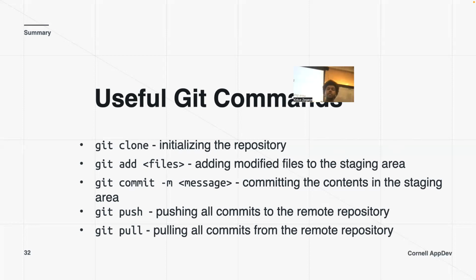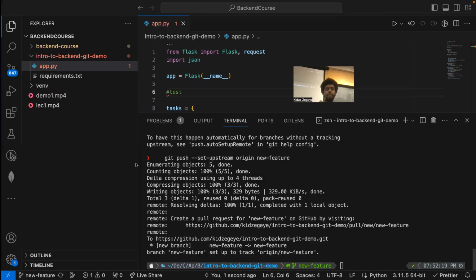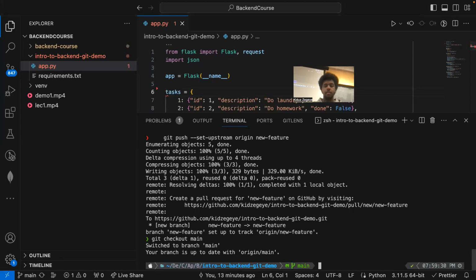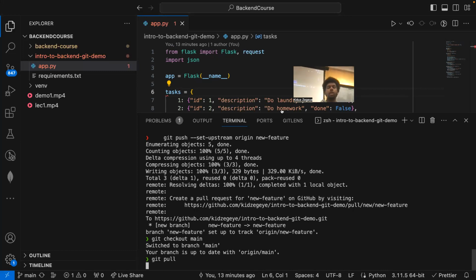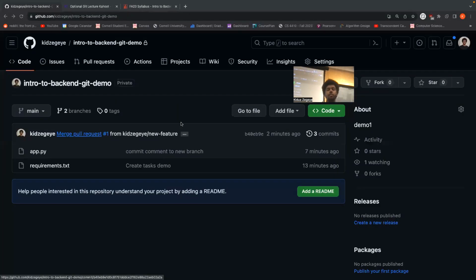And then one thing that's new is that git pull allows you to get code from your GitHub into your local repository. So if I go back to main, so git checkout main, I don't have the thing that I just merged online on my laptop. So I want to pull all the new changes into my code. So typing git pull will update the files that were changed remotely. And as you can see, test was added. It was updated from the GitHub repository.